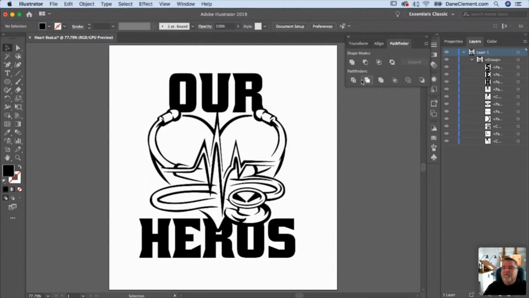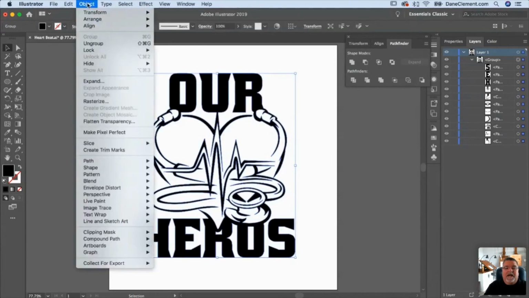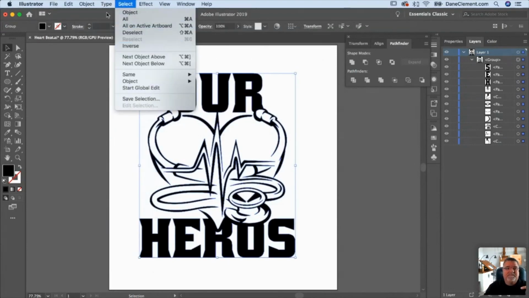And they're grouped together, one, because we hit the Unite button on some of these things. If we leave it like this, we can probably cut on the Rollands and the other stuff, the Graphtec and stuff. But in order to have no issues no matter what cutter you're dealing with, Rollands, Graphtec, Crickets, Silhouettes, Brothers, any of those kinds of things, select everything and come up here to Object, and I want to keep an eye on the Layers palette over here, by the way. You see all those bits and pieces.